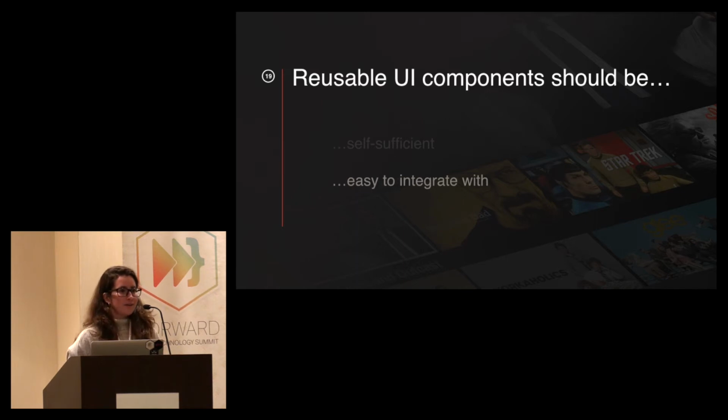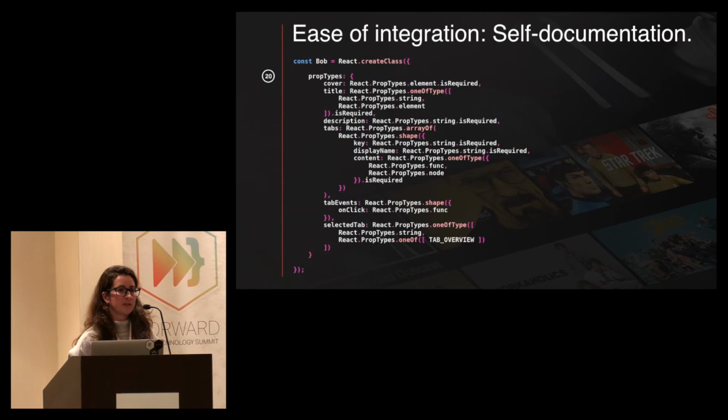So at a high non-React level, I want to just make the component interface very easy to understand. I want to make it easy for other developers to understand the touch points between their project and my reusable UI component. In terms of React specifically, when we talk about the interface, what we really mean are the props that a component expects. You don't really have to look at this slide. It's a little dense. Just an idea of what the props for our example is going to look like.